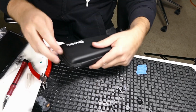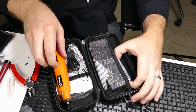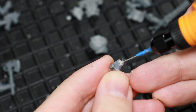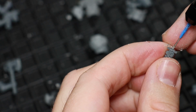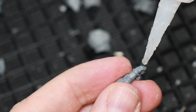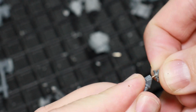One of the recent tools I picked up from my hobby kit is this great rotary tool. It's cordless, and it makes things so much faster. Drilling and pinning, not a problem. The basic concept here is really simple. I'm just going to make a hole inside the hand, make one inside the sword, and then I'm going to use a little bit of metal wire from a paper clip to give this connection that little bit of extra strength and that little bit of staying power.